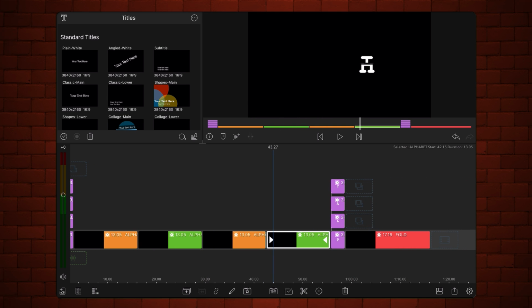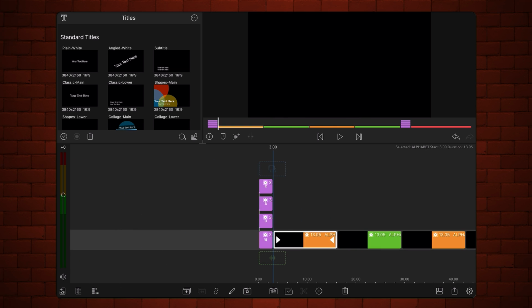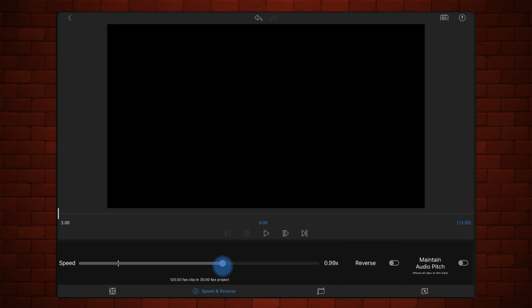Edit each of the alphabet animations and do the following. Change the speed to a quarter. Change the blend mode to screen.